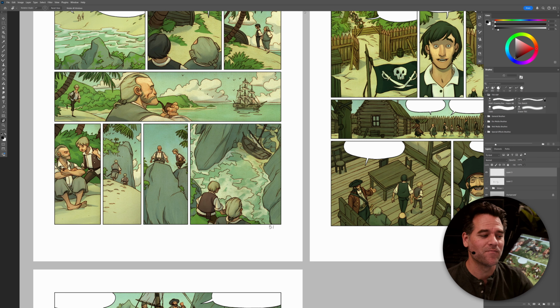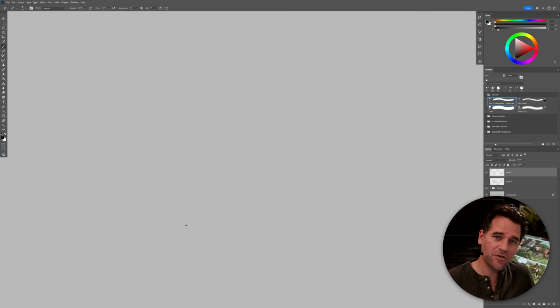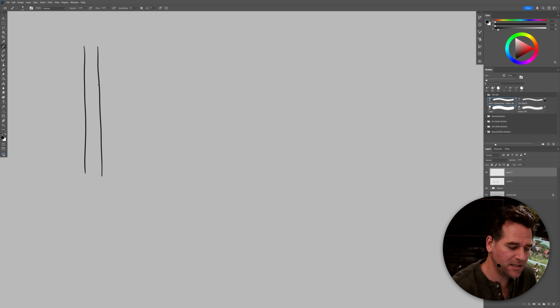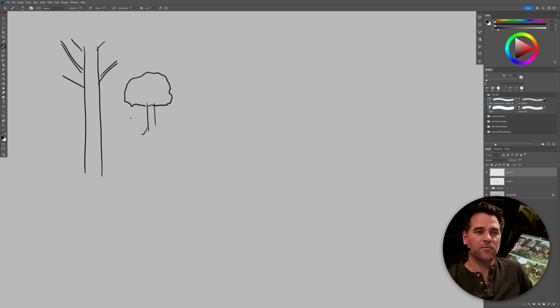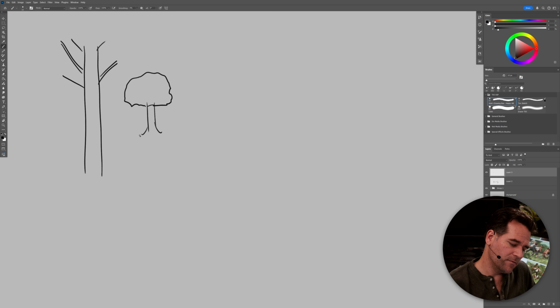Speaking of which, I think trees are actually a really good way to understand this concept. If we think about the need to draw a tree or a forest, I think this is a really good place to start. So we can say, hey, I need to draw a tree, right? What does a tree look like? Well, you have your iconic, symbolic version of what a tree may look like, right? We have a trunk, we have foliage. This is our iconic version of a tree, but obviously not all trees look like that.